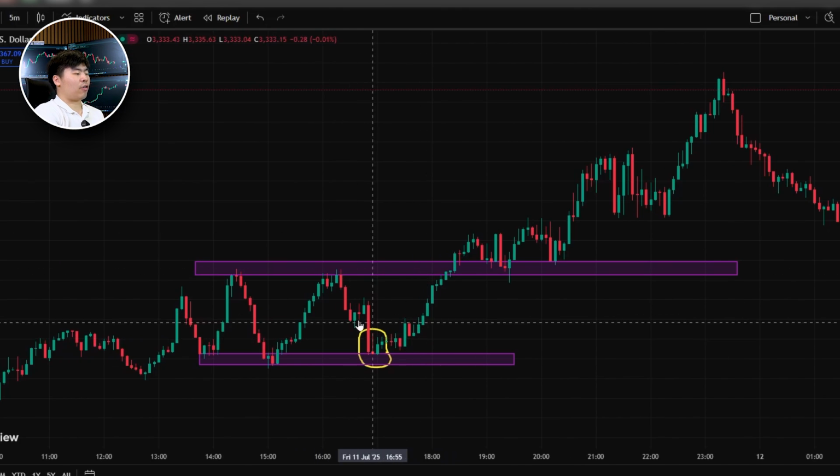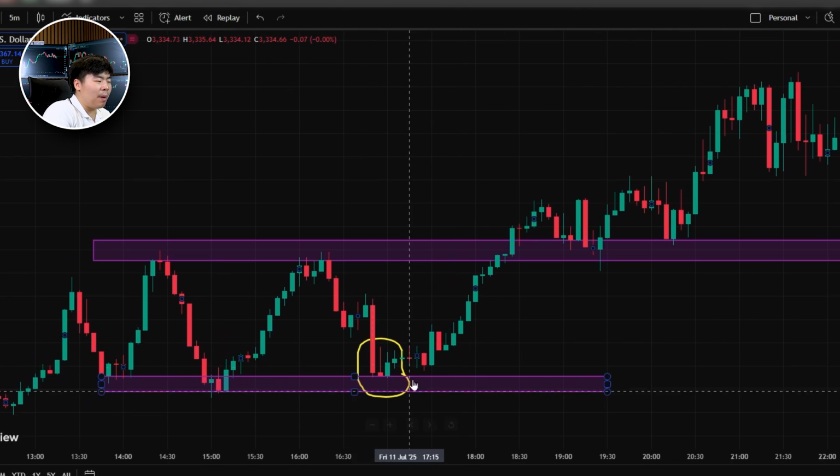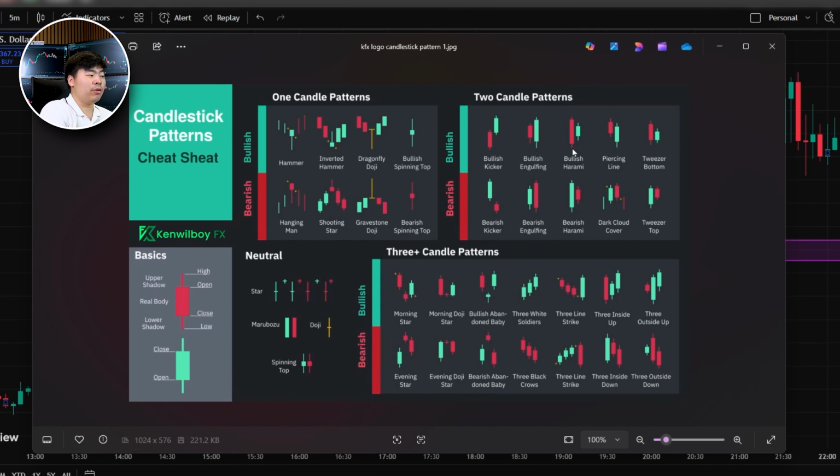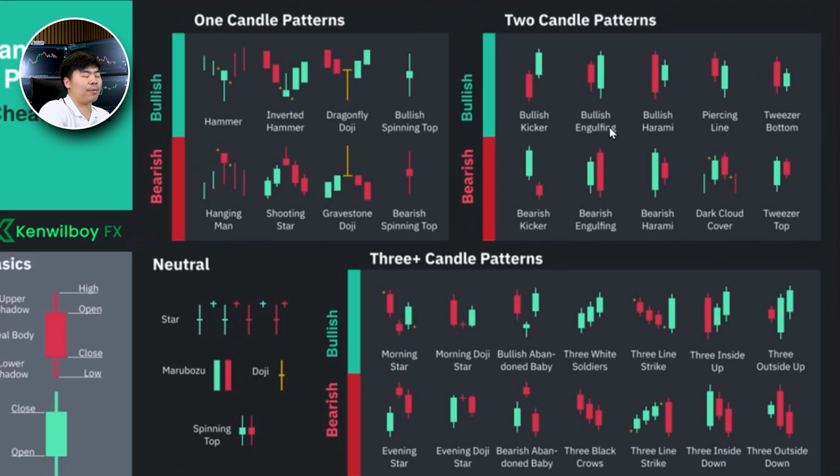And for another confirmation of why I entered a buy position here, this is what I do. I use chart patterns here. Don't worry, you don't need to memorize everything. It's quite confusing, especially for beginners. Back then I was also confused by all of this, so many terms to memorize. No, you don't need to memorize anything. For me, the two most important candlestick patterns are bullish engulfing and bearish engulfing.